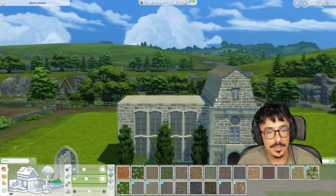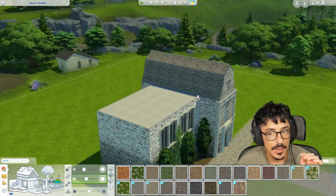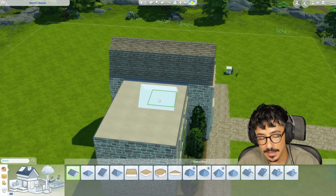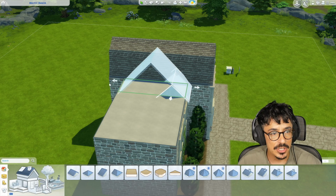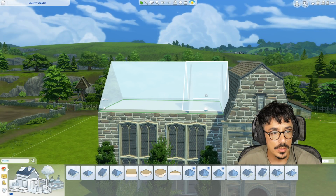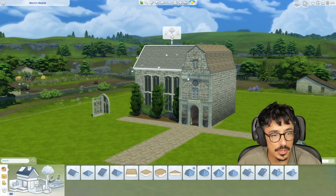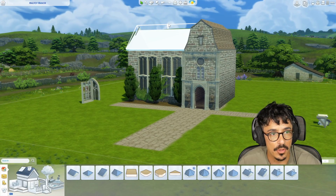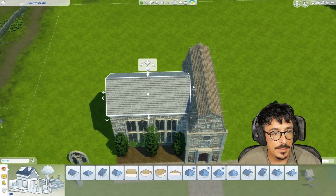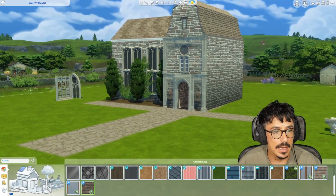Once I've found some more roof details and stuff, I'm going to make this a lot more elaborate around the front here. But I definitely do still want a kind of main roof, if you know what I mean. Like this kind of shape without the tree. I don't want any flaps out for this, loves. None at all. But then some pieces in the front here. Do you know what I mean? It's going to be quite churchy, this house as well, which I'm kind of for, that gothic kind of church vibe. Really am. But yeah, I think what I'm going to do is just flop a little bit of that on like that. And I think we're going to leave it here for today.